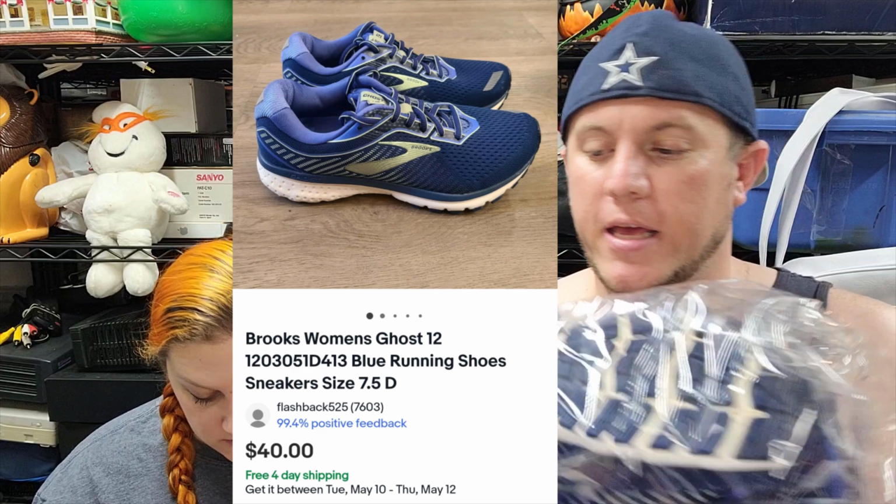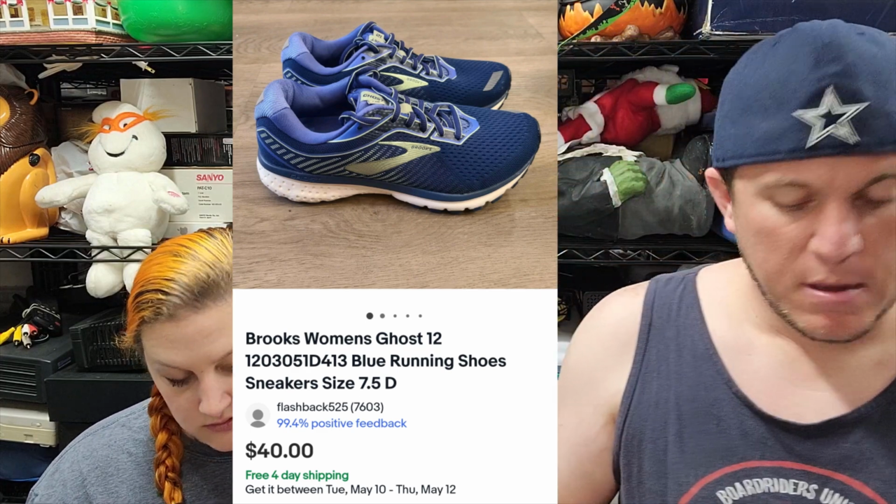Yep, $40. Really clean shoes, and I've told you guys before, I'm going to say it again, look at the ladies' shoes if you're at the thrift store. And then, from dealing with Dalton and some of the other shoe sellers out there, look out in the kids section. Sometimes women's shoes are marked as kids prices in the kids section because they're like a size 6 or something. And also, sometimes the youth sizes, like a 6 or 7 youth, will fit a woman's 7 or something close to that. So you can actually list them as a woman's size and people will buy them. And the prices are usually cheaper.